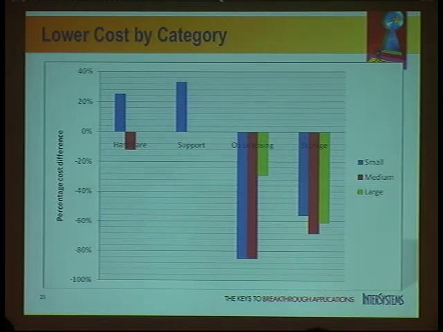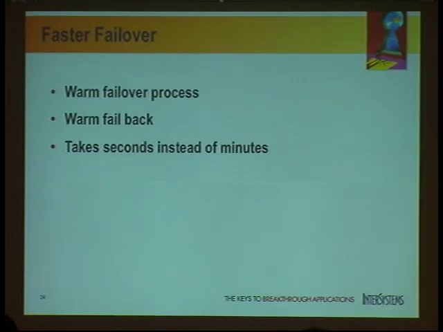And the storage thing is very interesting. Failover clusters require shared storage. Mirroring doesn't require shared storage. So if your application can sustain itself on well-configured internal disk or even network-attached storage, then you can save quite a bit of money on not having to purchase a SAN of some sort and instead use internal disk. And that's where you see a big saving in the storage department as well. Okay.